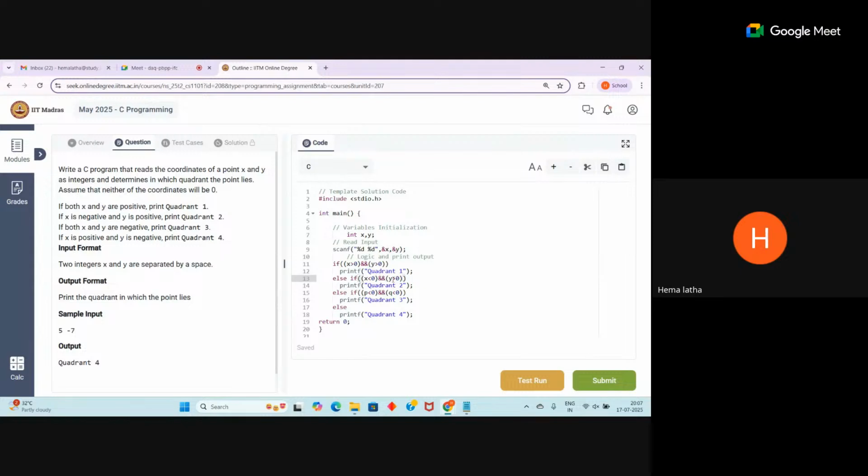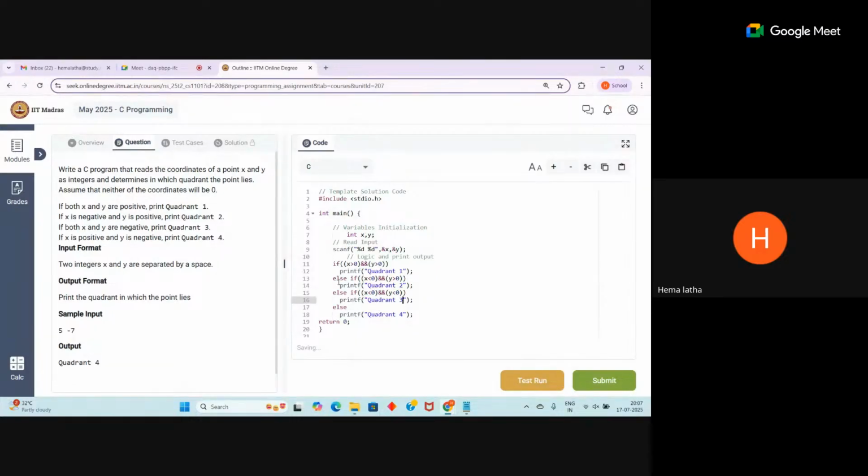So X is negative and Y is positive, then display it is quadrant 2. Else, if both are negative, so X is less than 0 and Y is less than 0, then display quadrant 3.